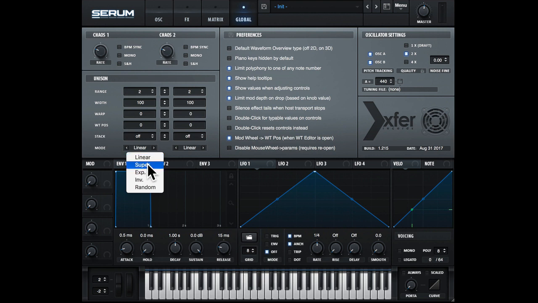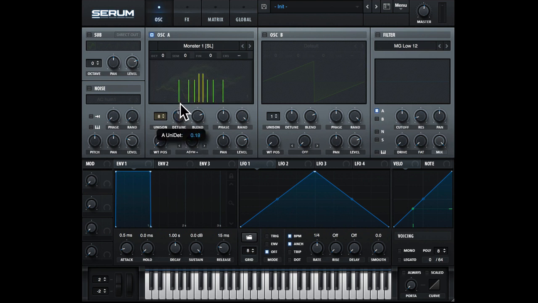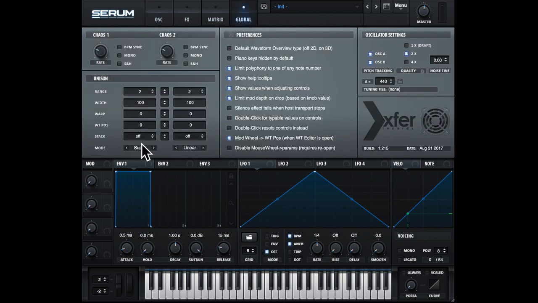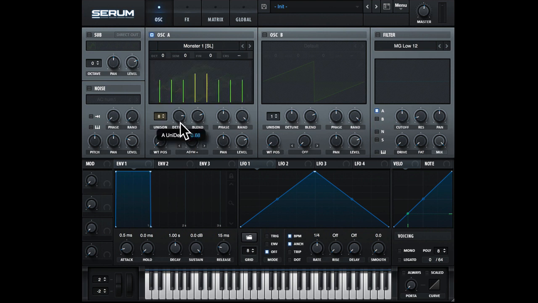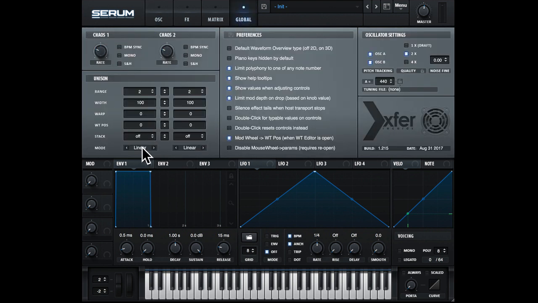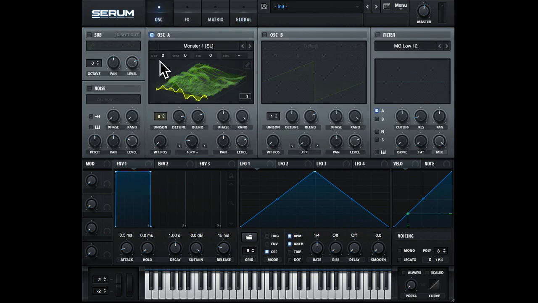Okay, going down we have super. This is kind of in between linear and exponential. But basically what it means is the inner voices are more in tune and the outer voices are more out of tune. So let's just have a look at the tuning here. You can tell by the voicing here. The outer voicings have more spaces than the inner voicing. Let's just change this back to linear. You'll notice they're equally spread apart now. And if we go back to this and change this to exponential, here the outer voices will be even more out of tune compared to the inner voices. So if we look at this now, you can tell by the gaps.